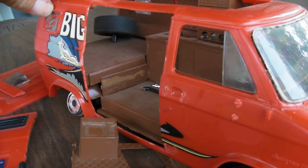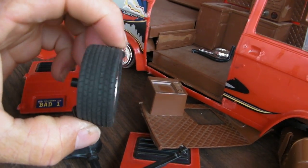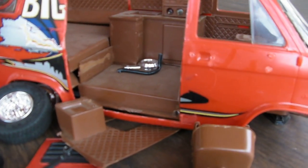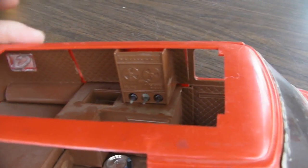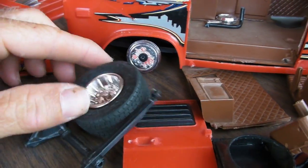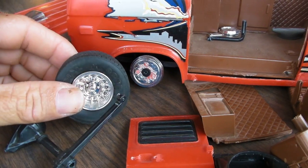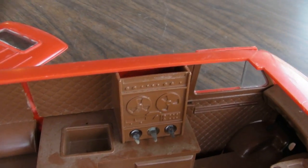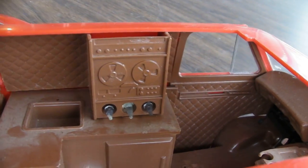And some more parts. I have a total of 1 tire, but that's not really a concern because generally you can get tires off of anything. Even like a toy. So I would be replacing all 4 tires rather than trying to find 3 more originals from the kit. But that's a reel-to-reel tape deck. I brought a pointer here.